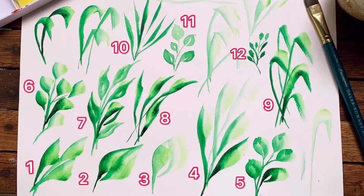So for today's video guide and tutorial, I will be teaching you guys how to paint two-toned single brush stroke leaves, different leaves using a dagger brush.